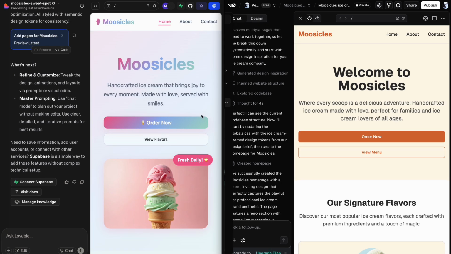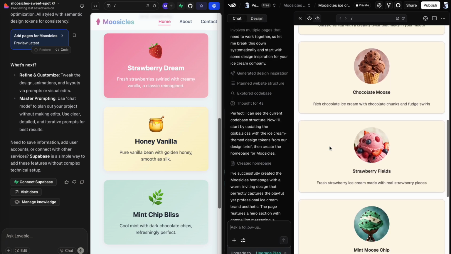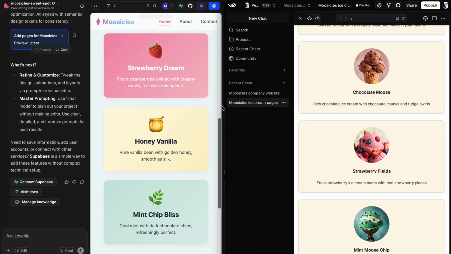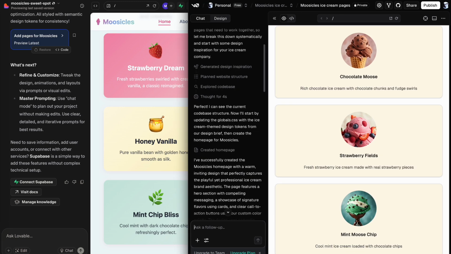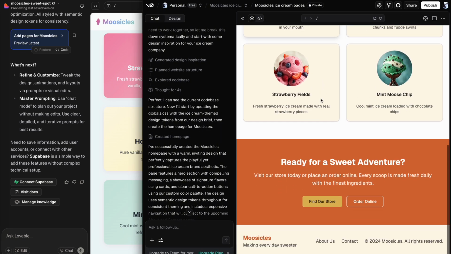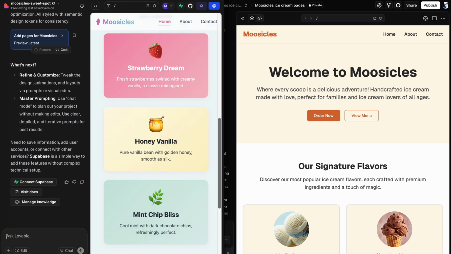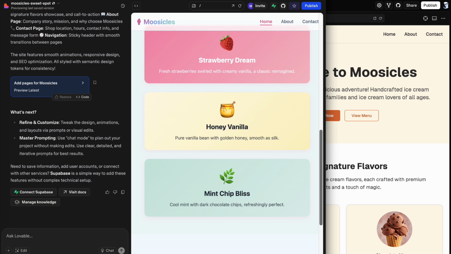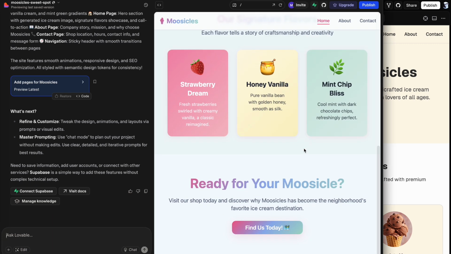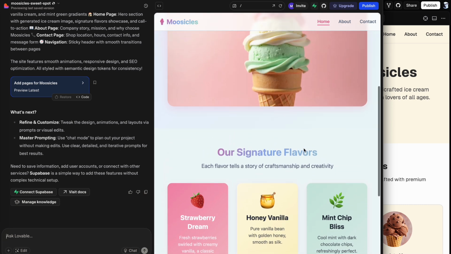Alright, both versions are done. On the left is Lovable's design, and on the right is what V0 produced. My first impression: V0's version looks simple and clean, and maybe a bit more refined, but also a little bare bones in its design. Honestly, it works just fine, but looking it over, it just feels more minimal. One thing worth noting, V0 wrapped up much faster, finishing maybe a full minute or two before Lovable. On the flip side, Lovable clearly spent that extra time enhancing the look and feel.